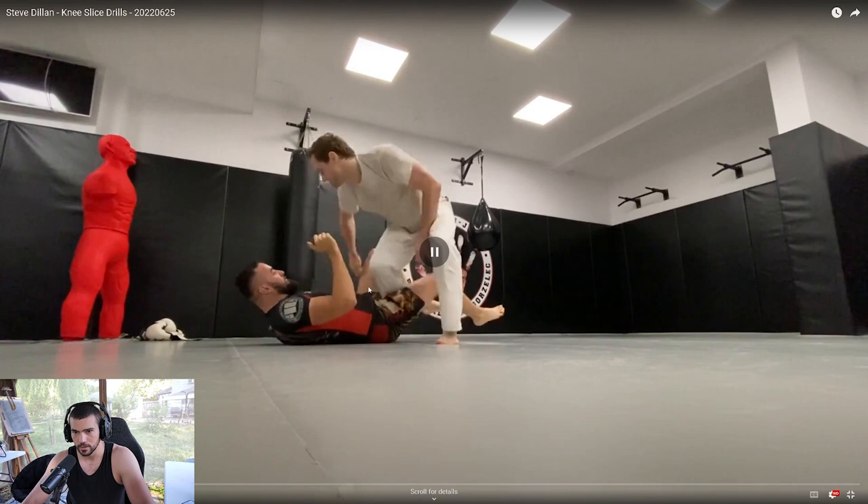You see how your hand came completely off the knee? Your knee didn't really go very far, and your hands aren't on the knee at all, and you're already reaching for that underhook. If he's paying attention, what he does is he just re-pummels you. By the time you hit the ground, you're not going to have an underhook, and you'll have to do a bunch of recovery stuff — we definitely want to avoid that.